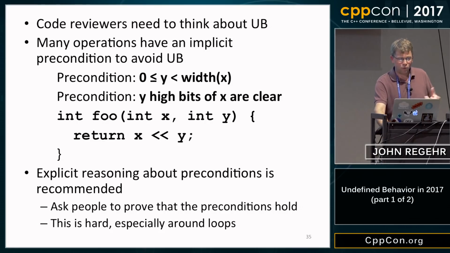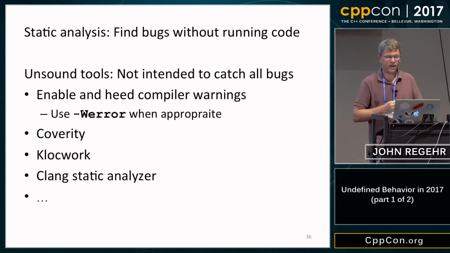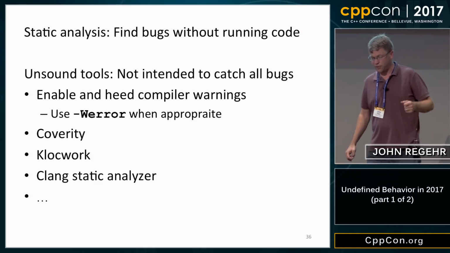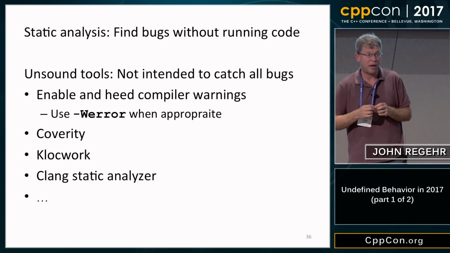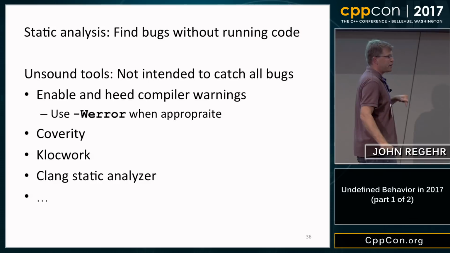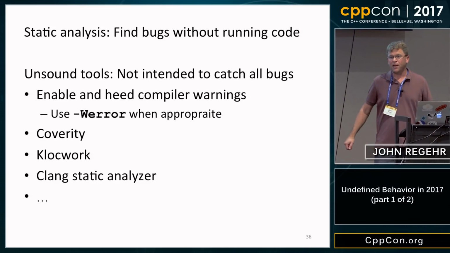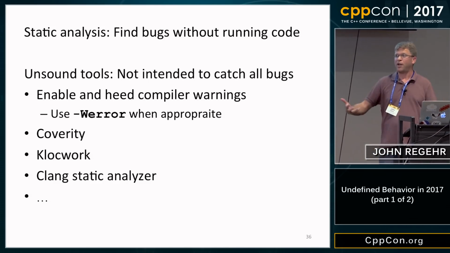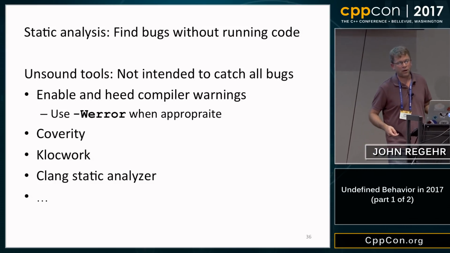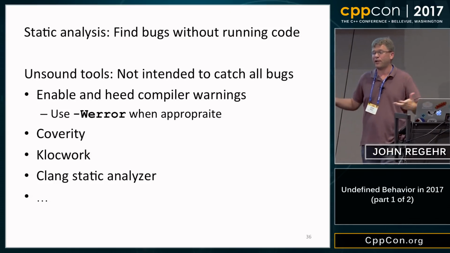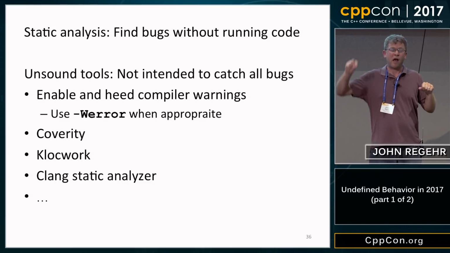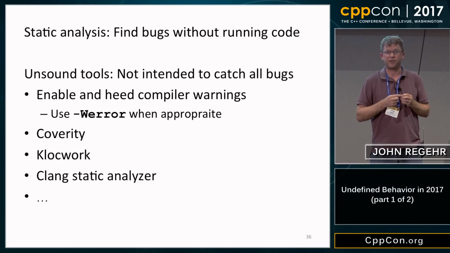So that's kind of manual static analysis, static analysis in your head. But of course we also have static analysis tools, and I don't need to say too much about these. What I want to talk about first, really briefly, though, is unsound static analysis tools. These are the ones that are designed to miss bugs. And designing tools that miss bugs by design is awesome, because these can provide, in many cases, a much better value proposition than tools which are designed to not miss bugs. Here, of course, I'm talking about things like compiler warnings, tools like Coverity and Klocwork, Clang Static Analyzer, and all of these things that are allowed to miss bugs are super awesome, right? They're going to look for stuff that's definitely wrong with your code, but they're not going to find everything that's wrong with your code, because that's just generally way too hard.